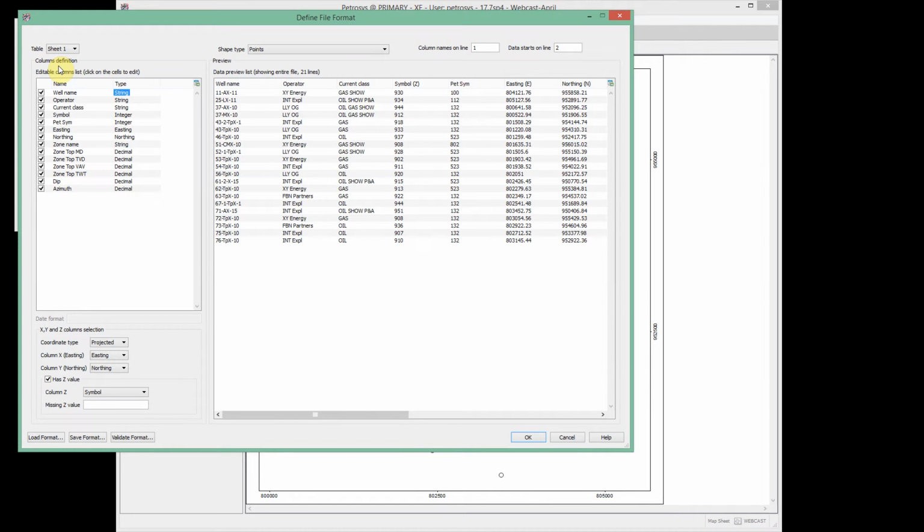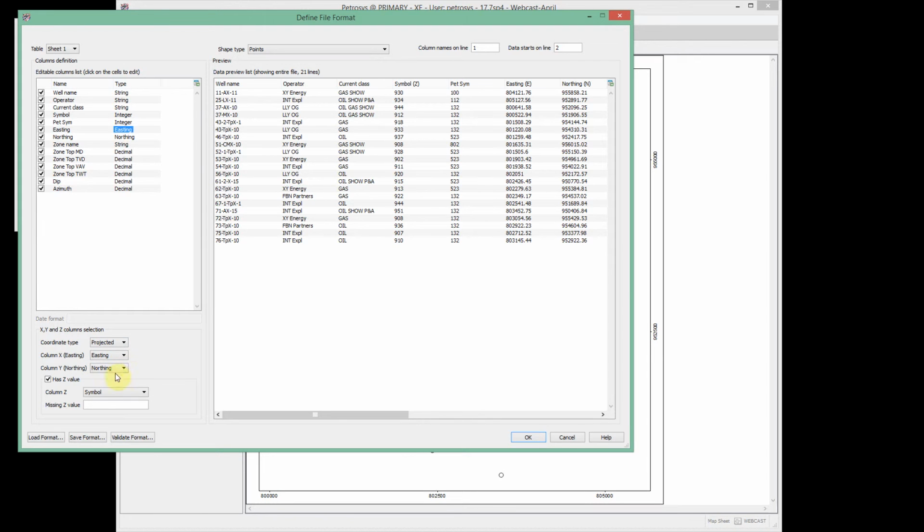In the left-hand window labeled Column Definition, you will see that the program has determined which columns contain strings, integers, decimal values, and coordinate information. In order to post data on a map, you must have eastings, northings, or latitudes and longitudes. If the program does not automatically pick up your coordinates, you must use the drop-down in the Type column to set the columns for the correct type. The fields below that window will show you if the coordinates have been set or not.